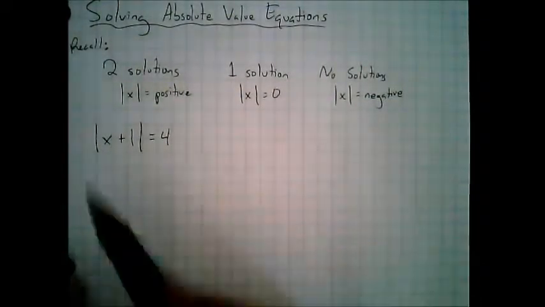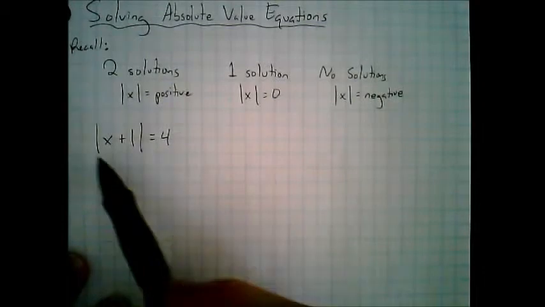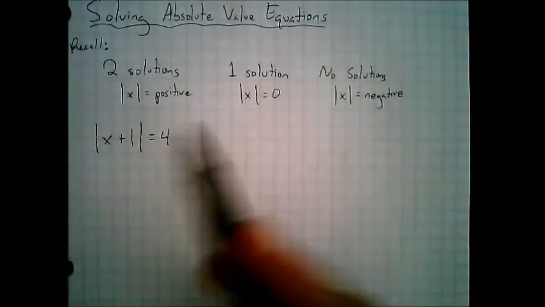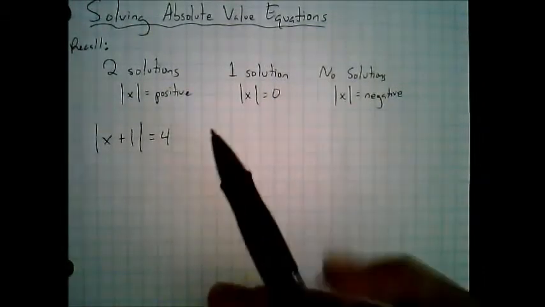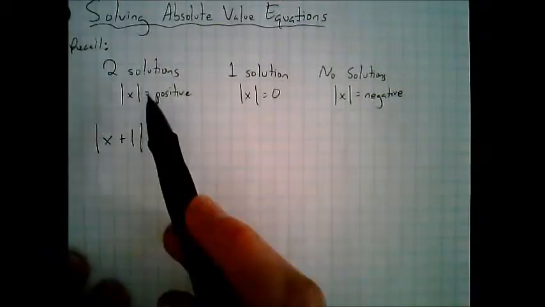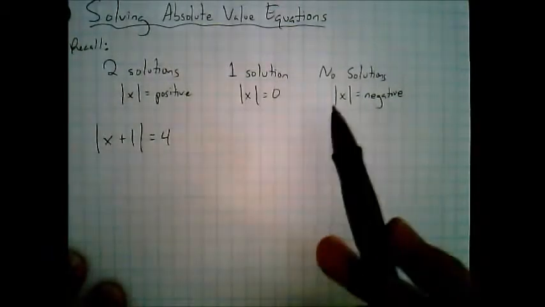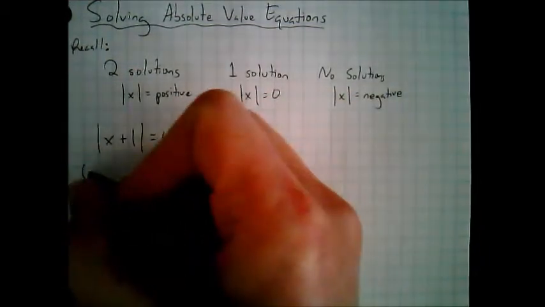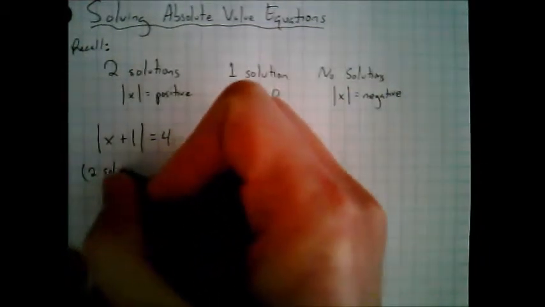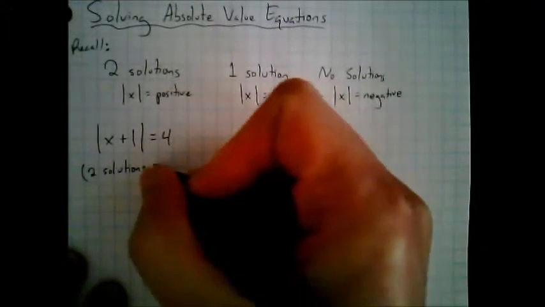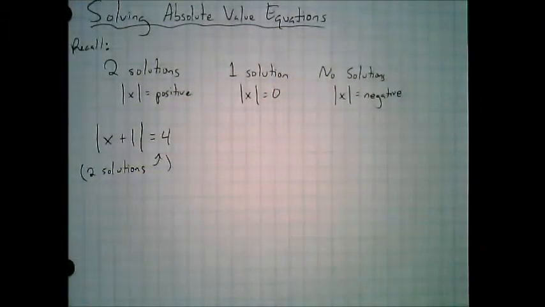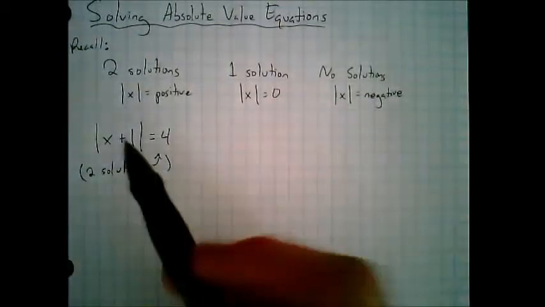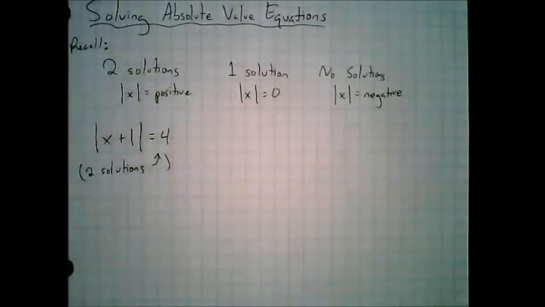So the very first thing, whenever you see absolute values, a variable and an equal sign, we have an absolute value equation. So the first thing you want to ask yourself is, are we going to have two solutions, one solution, or no solutions? Okay, good. So in this one we're going to have two solutions because we equal that positive 4. What that means is, there are going to be two values of x that make this true.